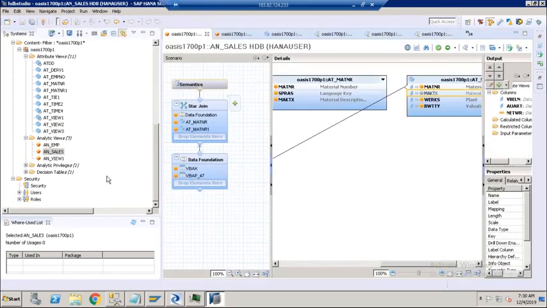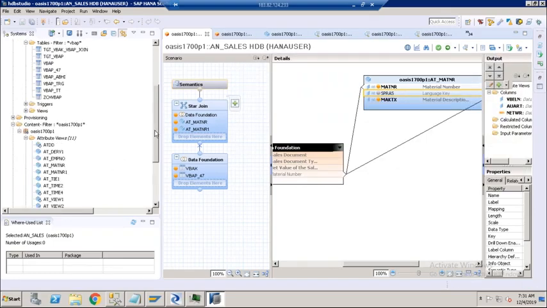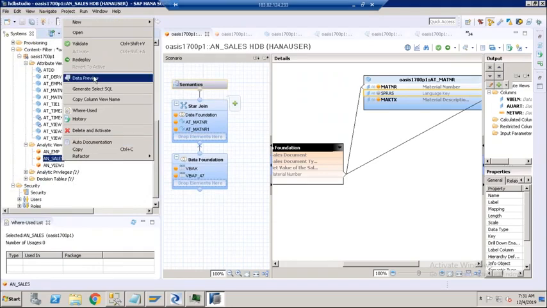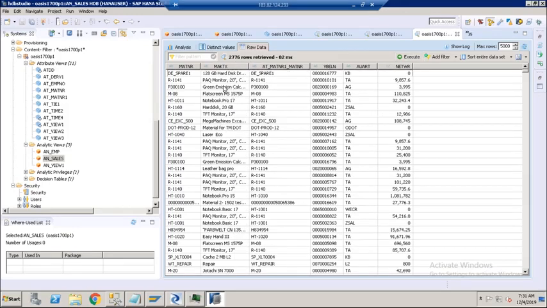If you go to the analytical view, we also can do the same thing in the analytical view. For example, I am deselecting some fields here, otherwise we can get confused, a lot of fields will be there. This is our analytical view. I want to convert to uppercase. This material description is in lower case, so I want to convert material description into uppercase.